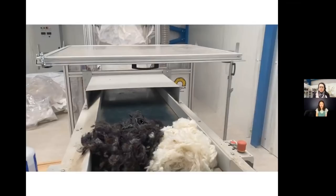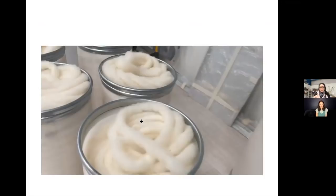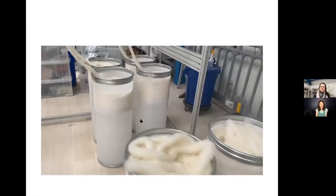technical hitch. So it goes over to the carder, and this is a bit of a beast. You've got all the different rollers, which are slowly pulling the fibers, trying to align them. And it comes out like a sausage. But as you can see, the fibers aren't aligned at this stage. So it's quite time consuming. It only goes through the carder once, but then we have to put it through what we call the pin drafter.